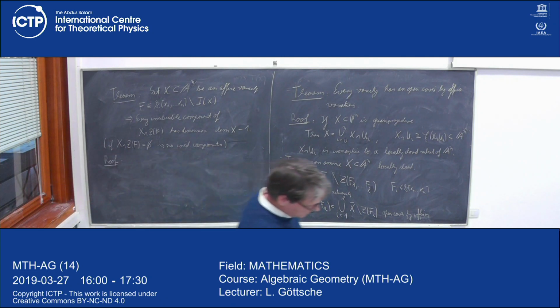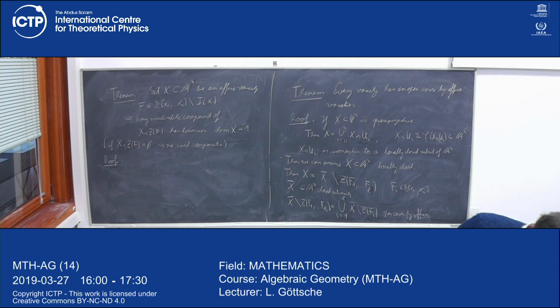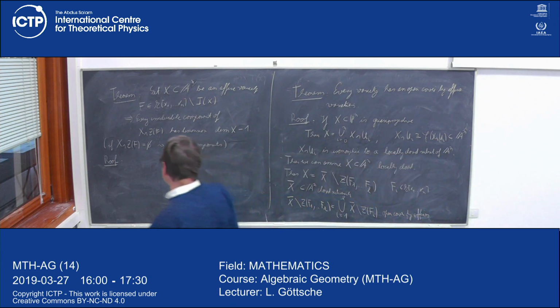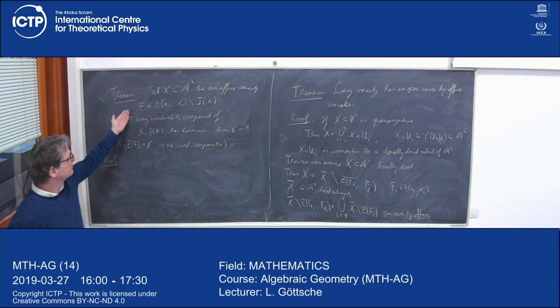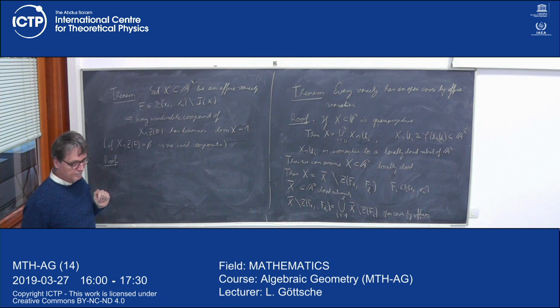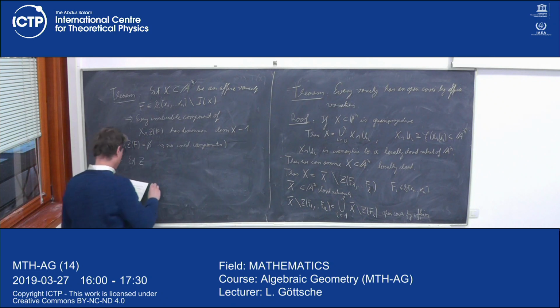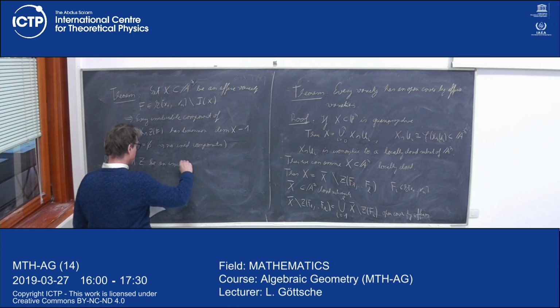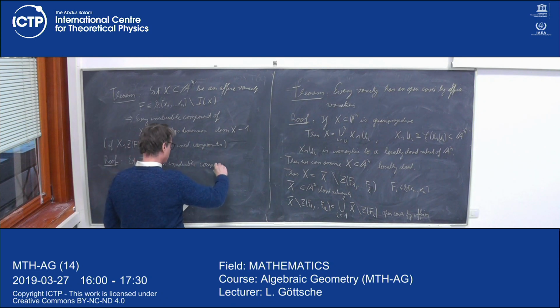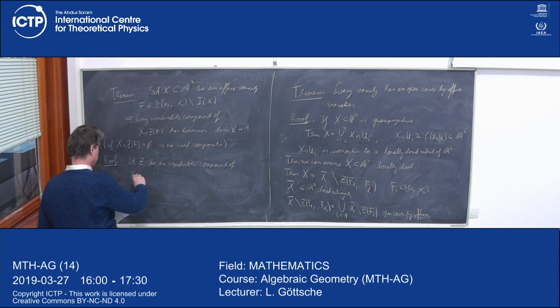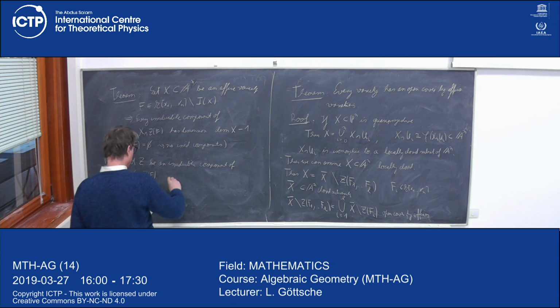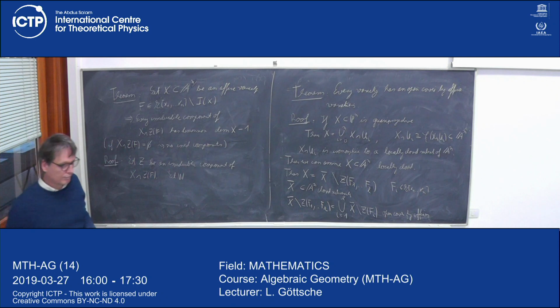It's actually quite simple now. We can replace X by an open subset, and for this open subset we pay attention to one irreducible component; the open subset we consider is what we get if we throw away all other irreducible components. Then the statement we had before reduces to this. So let Z be an irreducible component of X intersected with the zero set of F, and we put W to be the union of all the other irreducible components.